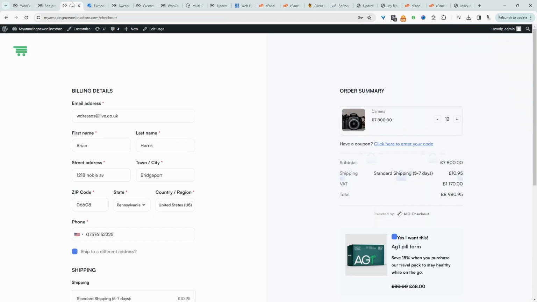Okay, so let's double check this on the front end. So this particular product, I'll set this one to weigh 100 grams. So essentially, since we've got 12 units, this is 1.2 kg, so we're being charged $10.95. So let's reduce this to under 1 kg, and here you can see we're being charged $4.95.